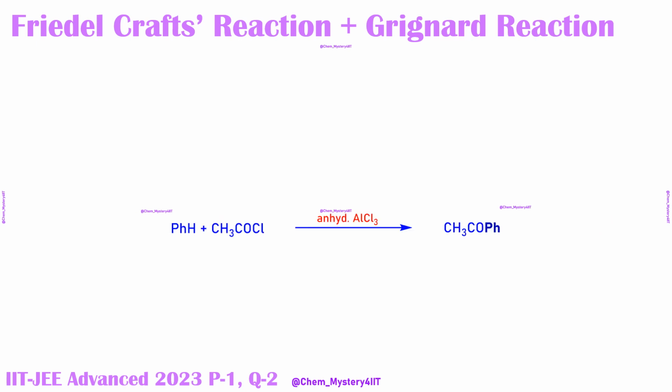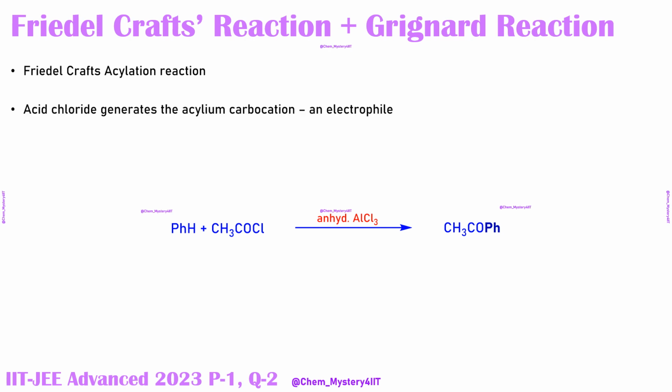We'll split this reaction into two parts once again, as we have done previously. In Friedel-Crafts acylation, first of all, the acid chloride is going to react with AlCl3. So CH3 C double bond O Cl is reacting with AlCl3, because AlCl3 is the Lewis acid. This will be pulling the electron from chlorine. This bond is ultimately broken, so we are getting an acylium carbocation, and there is AlCl4 minus present.